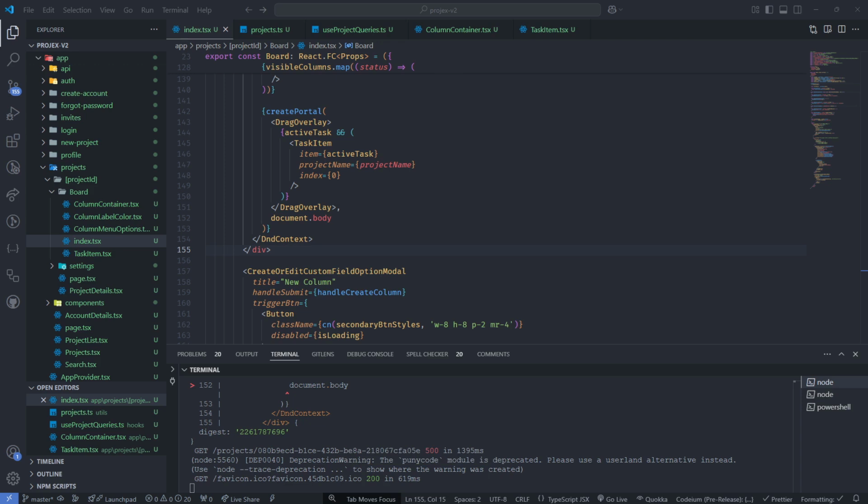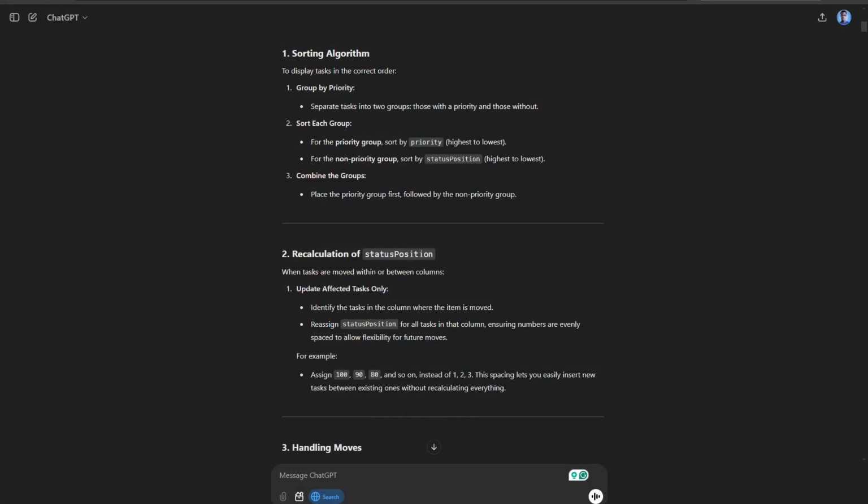And to help me explain it in a basic way for you to understand, I explained the logic behind my calculation to ChatGPT so that ChatGPT can break it down in a simple way. So let's switch to ChatGPT and look at the explanation that ChatGPT gave. We will go through it together.